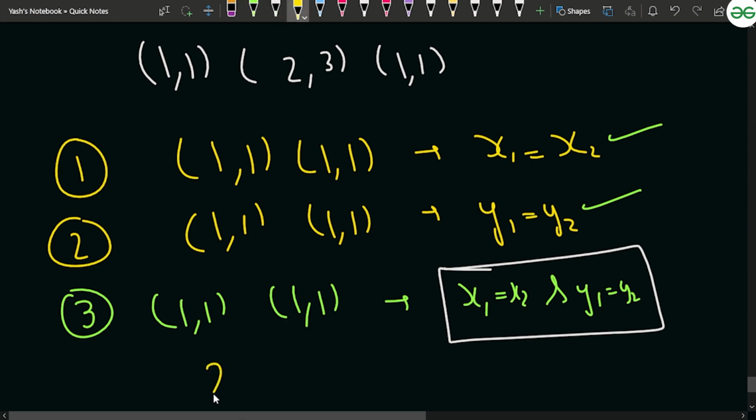So actually you have counted it 2 times, right. You have counted it one time when the x is equal, one time when the y is equal, but you need to subtract 2 from it, right. Why do you need to subtract 2 from it? Because you should not be considering it, right. There is one such pair, 1 comma 1, that is occurring at the same time, so 1 comma 1 is occurring 2 times. You must have counted it one time when x1 is equal to x2 and another time when y1 is equal to y2, so you will subtract 2 from it, right. So this is how you will be doing it.